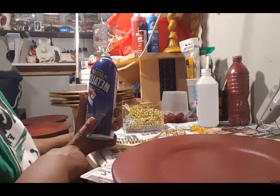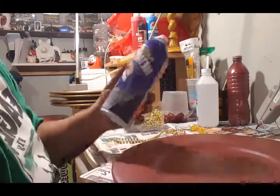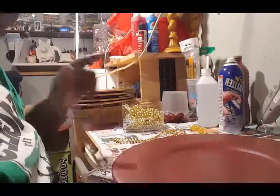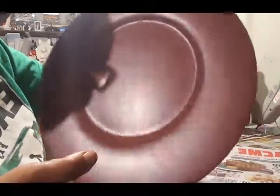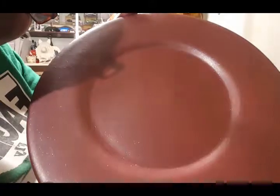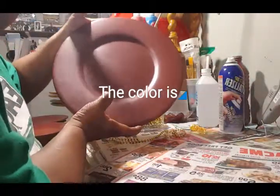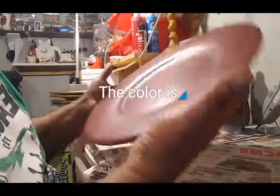Even though this is not Plasti-Dip, I decided to utilize this metalizer. It's an iridescent color. What I did is I took the charger that I had already finished painting and did a light coat over it. Look at that — beautiful! It's not too much, it's just enough. So you have this maroon with a gold sparkle to it. If you look carefully with the way the light reflects, you can see it gave it a shimmering gold finish.